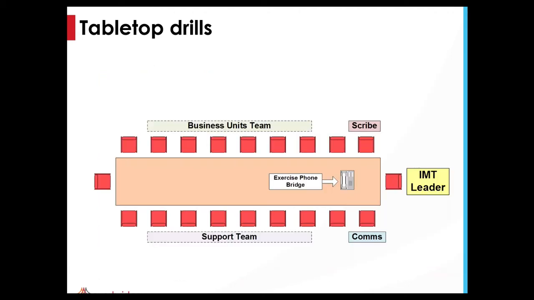Here's just a very simple diagram for tabletop. On the lower side, support team: HR, legal, finance, accounting, whatever. And the upper, what I call business units, which in this case would be medical, nursing, ER, research, whatever your hospital or medical facility has, and led by the IMT leader at the top of the table.